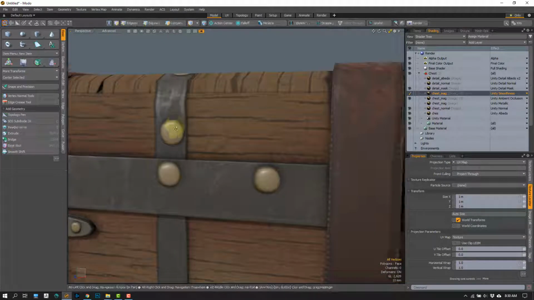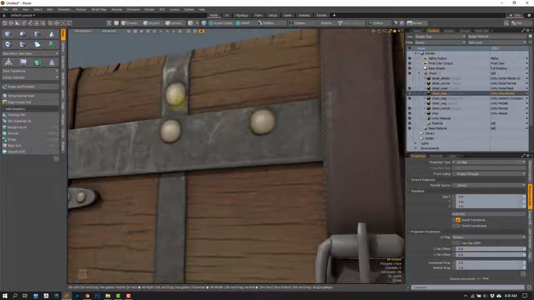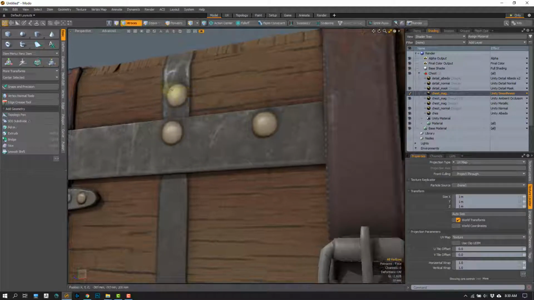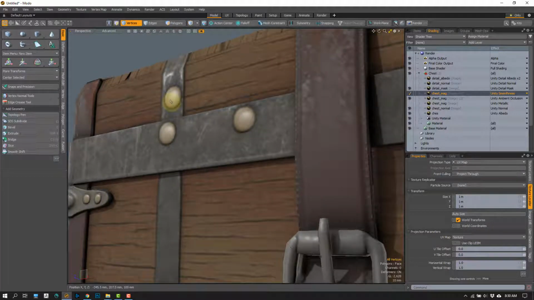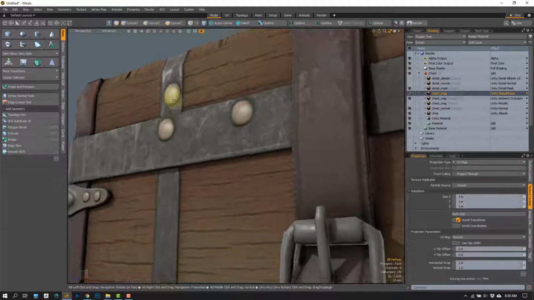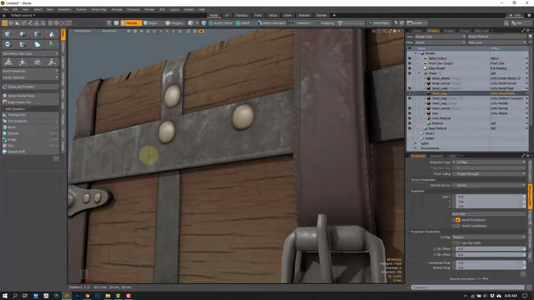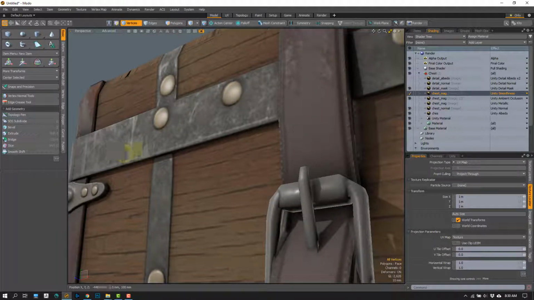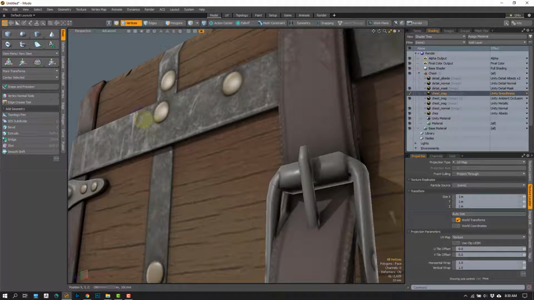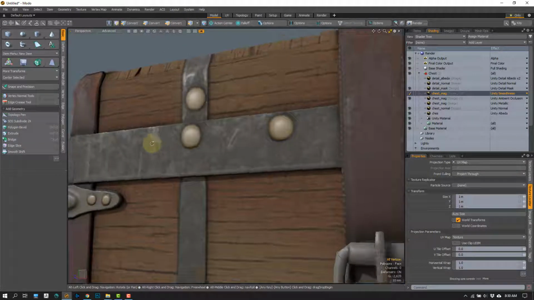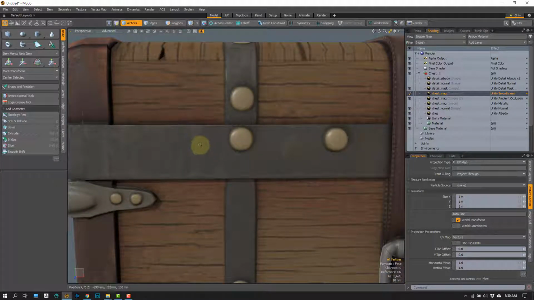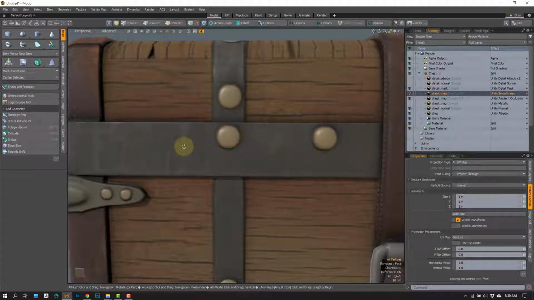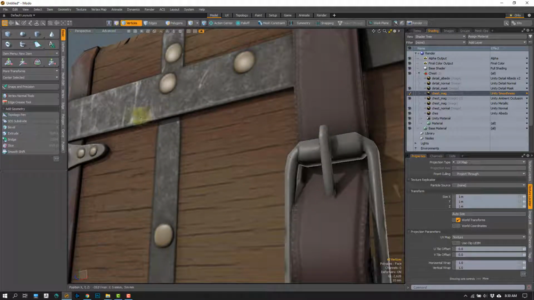So looking back at our model, these little rivets are probably going to be the shiniest thing on here. Let's say they're made out of brass and it's kind of machined or stamped, so it's going to be really smooth and you can see it reflecting the light. But then this strap right here, the metal strap, has darker areas that are probably a little bit more porous or dirty, and then it has these lighter areas that are a little bit more clean. So if I look at it from a straight shot, the diffuse color isn't really all that different, but the shininess value is going to be different.